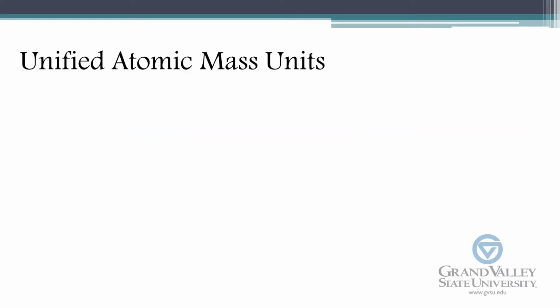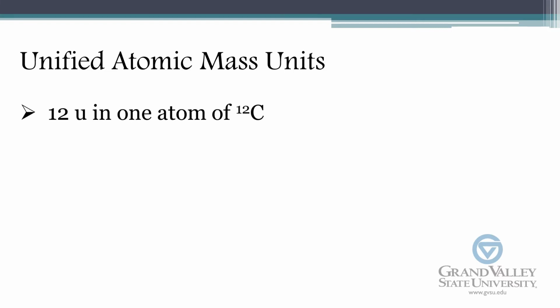Now for a moment, let's take a look at the units of average atomic mass. Unified atomic mass units are used as units for atomic mass. The common question is, what do these units stand for? To best understand this, the definition is necessary. Atomic mass units are defined as having 12 unified atomic mass units in one atom of carbon-12.